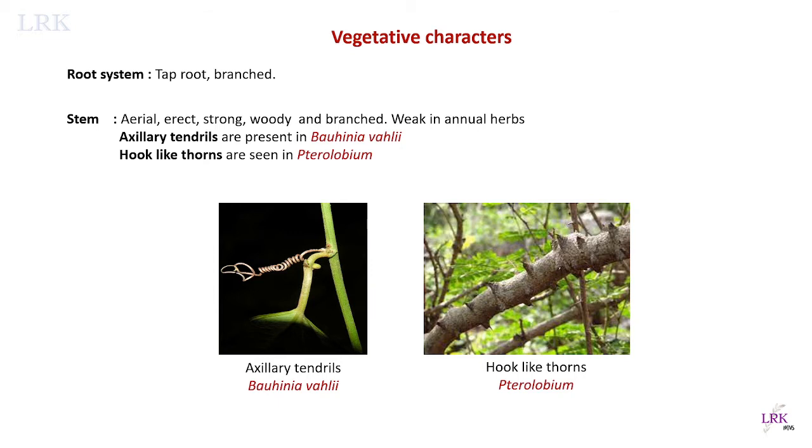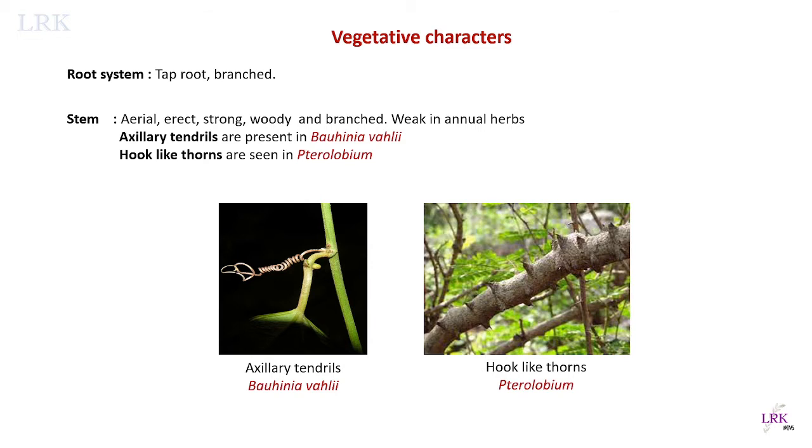What are herbs? Which have a herbaceous stem, that is green stem, and mostly these herbs are annuals or seasonals. They have very weak stem. They are very small plants. Herbs are small, seasonal plants. They have a weak, herbaceous stem that is green in color. So in all other plants other than the herbs, the stem is aerial, erect, strong, woody, and much branched.